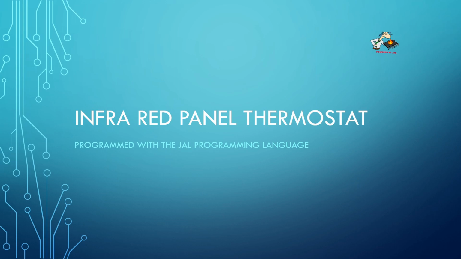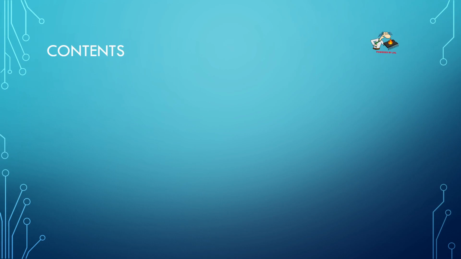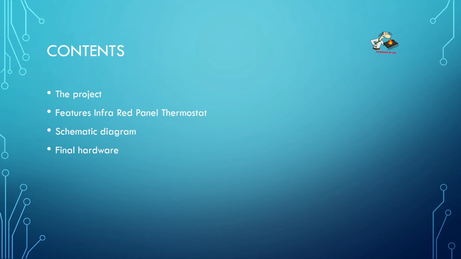In this video I'm going to explain how I designed and built my infrared panel thermostat, which is programmed with the YAL programming language. So what will be the contents of this video? First, why I did this project. Then the main features of the infrared panel thermostat, the schematic diagram that I designed, the hardware that I built, then the main features of the software, a short demonstration video, and at the end you can find some references.